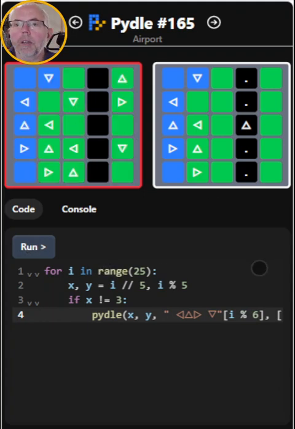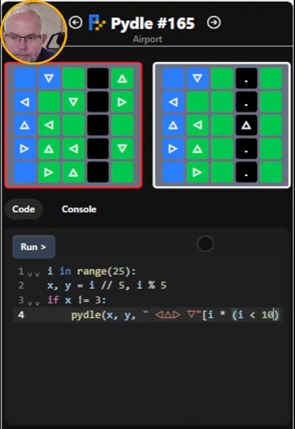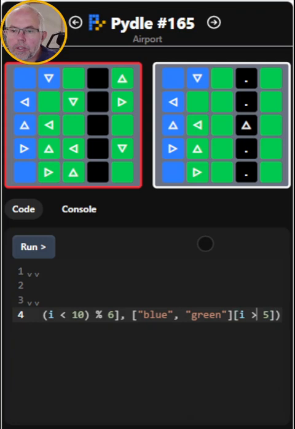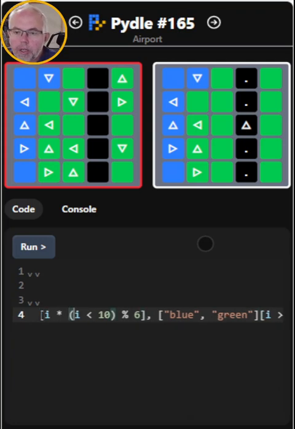Okay, so now we are actually repeating that sequence again. So we have to put in something to tell it to not repeat that sequence. So the way I'm going to do that is I'm going to times that i by a logical expression, and I'm going to say i less than 10. So again, we're going to use a feature of Python where true is 1 and false is 0.